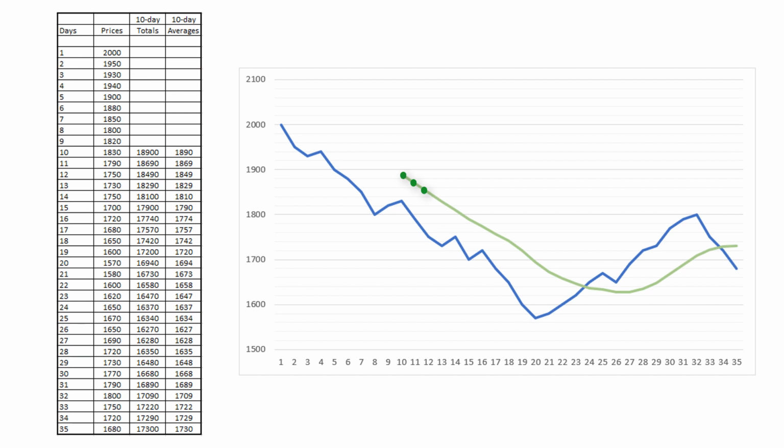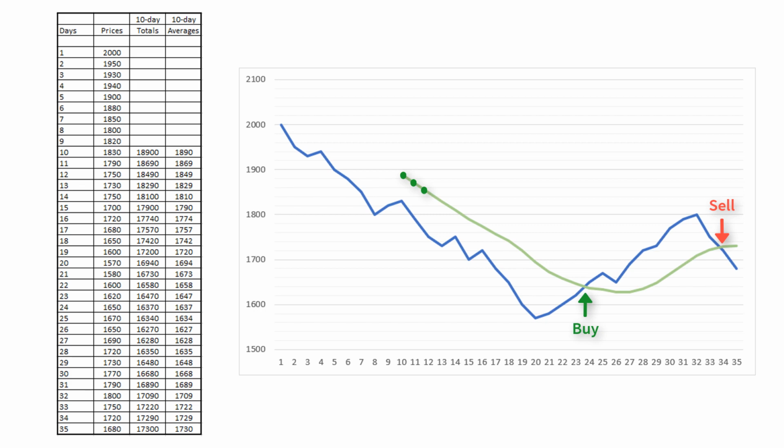Immediately you can see that the 10-day moving average smooths out the fluctuations in the share's price to reveal the underlying trend. It also provides a sell signal and a buy signal, where it crosses over the price chart. A sell signal is given where the price cuts down through the moving average, and a buy signal when it cuts up.